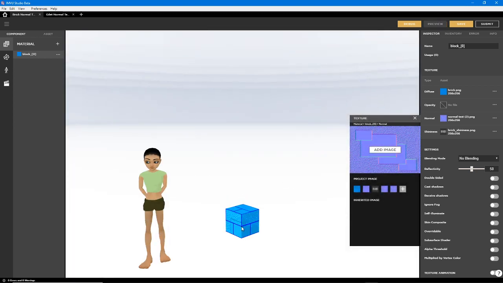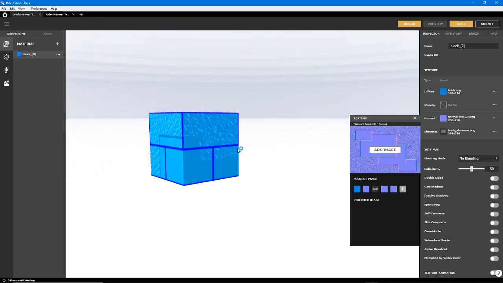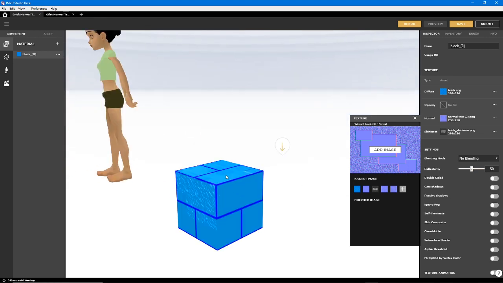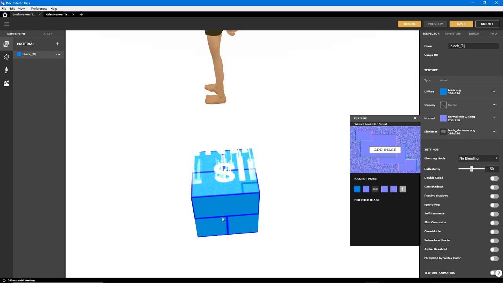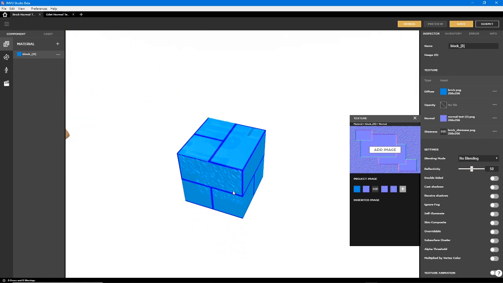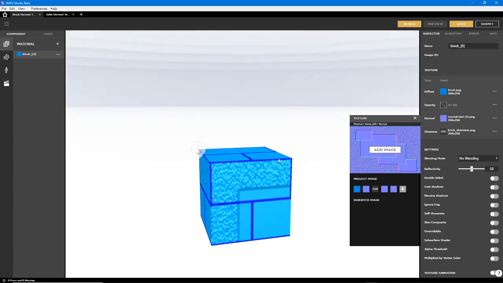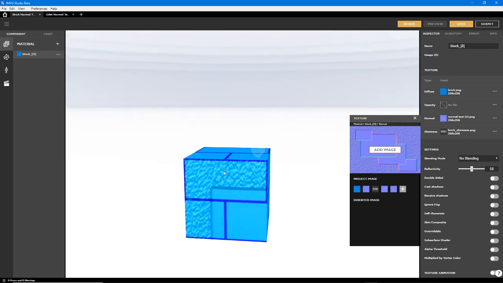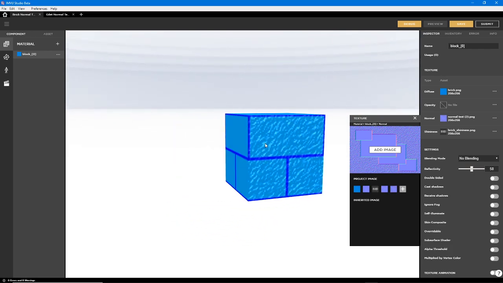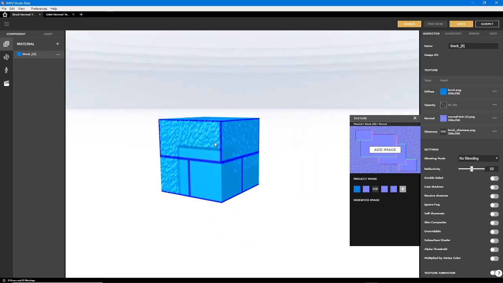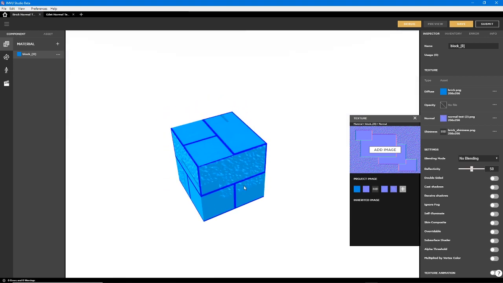it's kind of annoying how it resets the view. But we can see the normal effect much more aggressively as a surface detail rather than a structural detail.